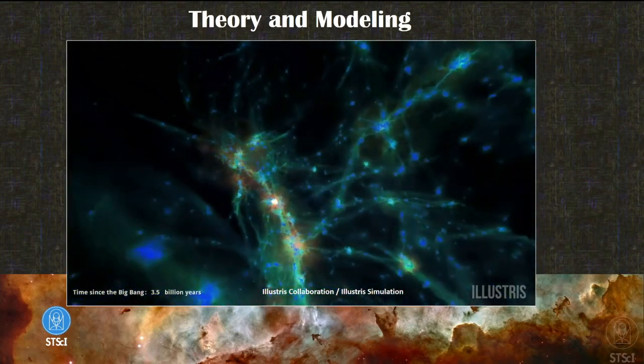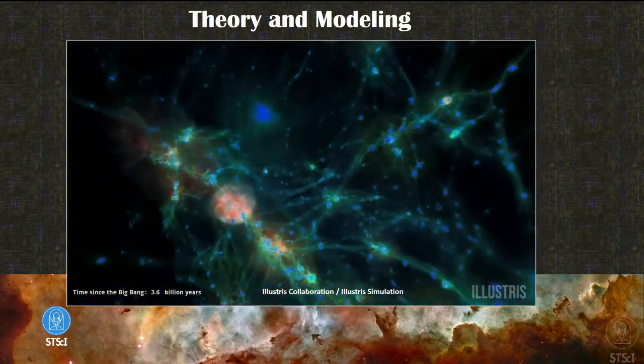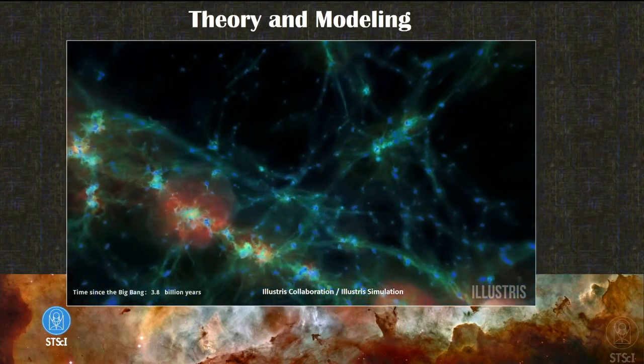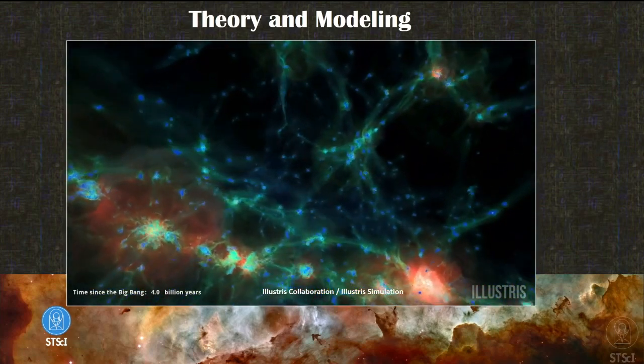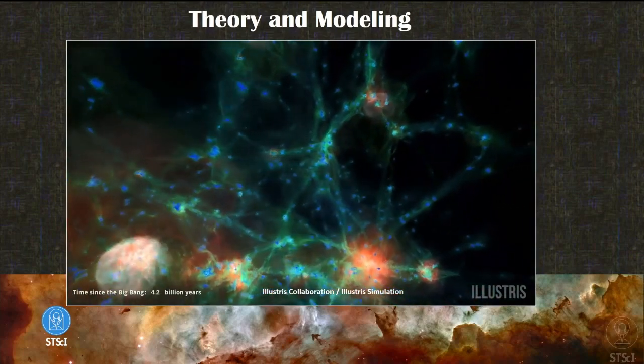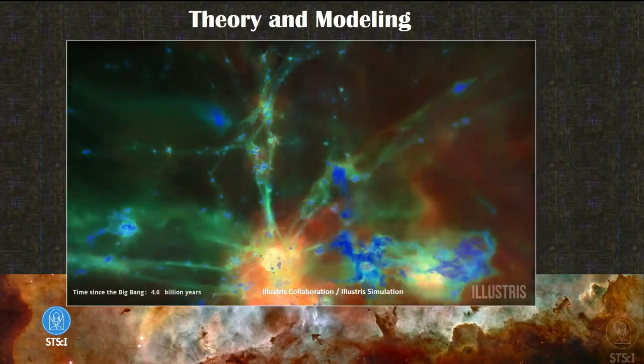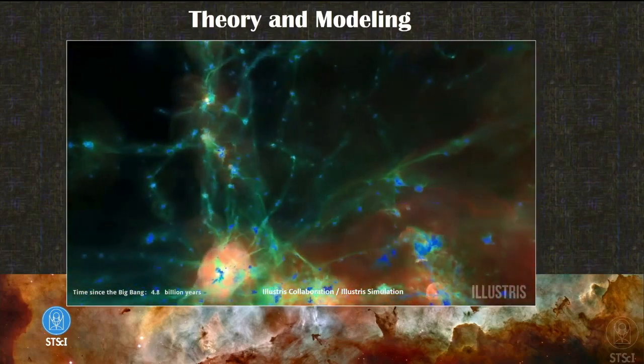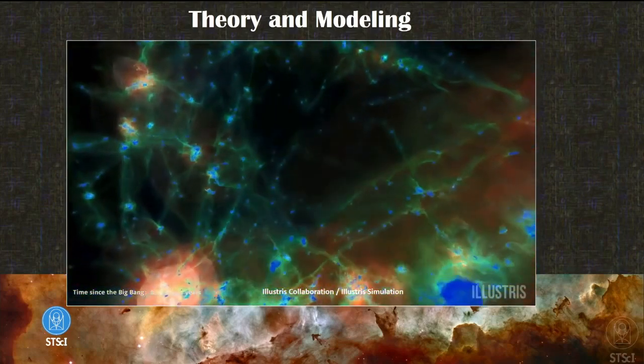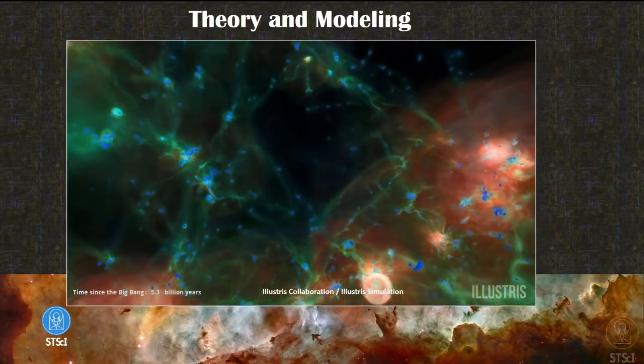By doing something like this, we put our understanding of the physics into these computer models, and then we compare what we see in here with our observations. And if they don't match up, it tells us that either we're doing bad observations, which I never believed, or that there's some fundamental misunderstanding of the physics that we need to resolve. Okay, so that's a huge area.